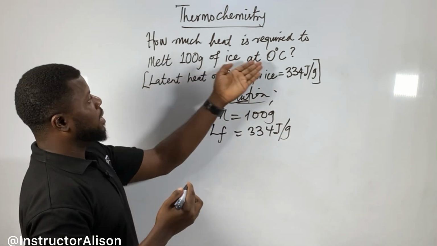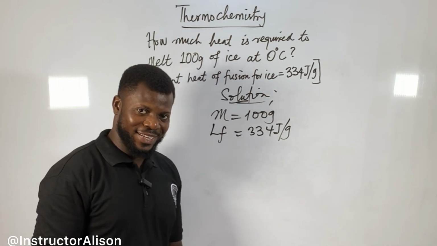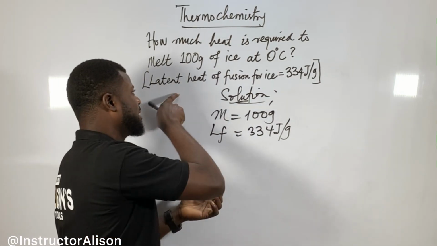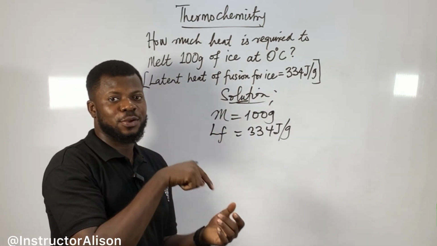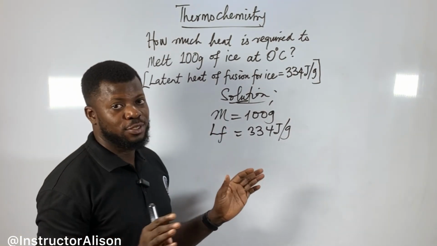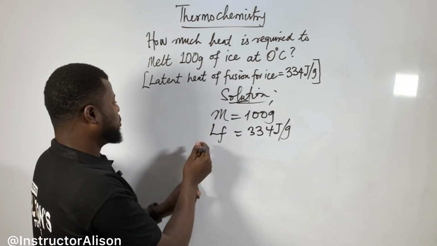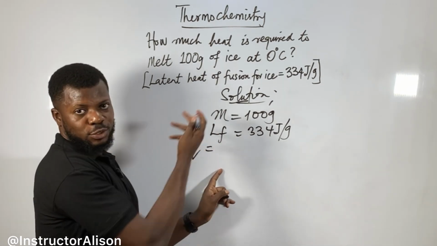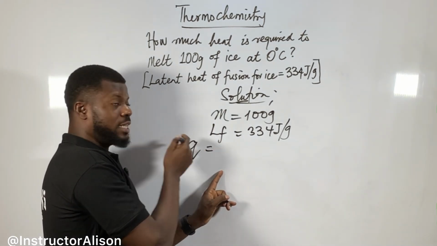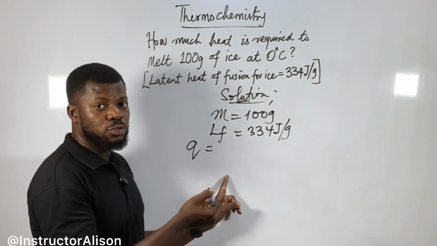Some people ask, what of temperature? They don't give you a value, it's 0. What would you use 0 degrees to do? Remember, when we defined latent heat of fusion, it is the energy required to change ice to water without changing temperature, so the temperature stays the way it is. Which formula connects these two? Quantity of heat, Q. Write it down: Q means quantity of heat, and it is measured in joules, don't forget.